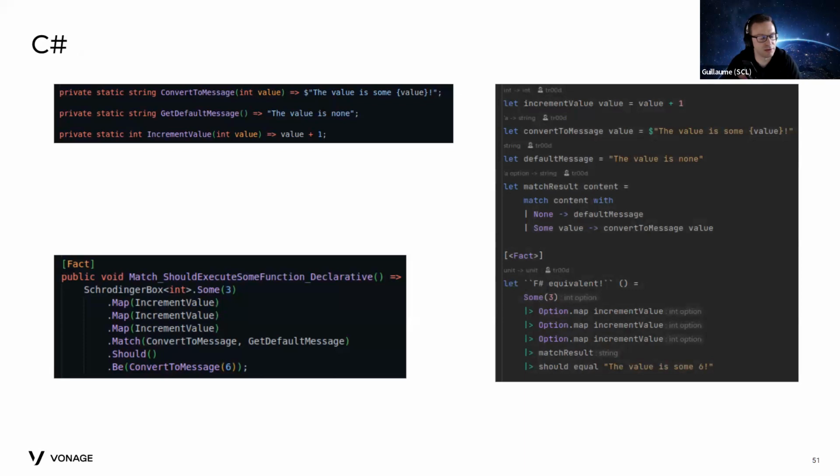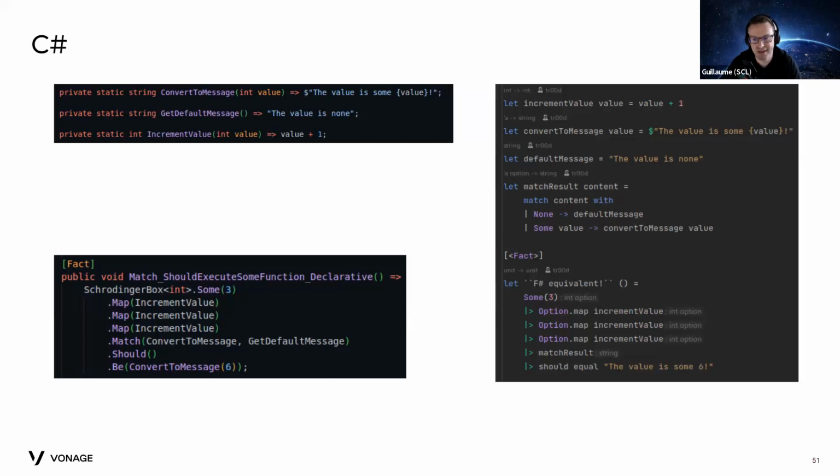Look how similar it is, how close it is. What's amazing for me is to know that you can write this piece of code in F# and you are this close to writing code in a separate language, in a separate paradigm. I think it's awesome. And when I see that, there's no reason not to try F# in the future, right?